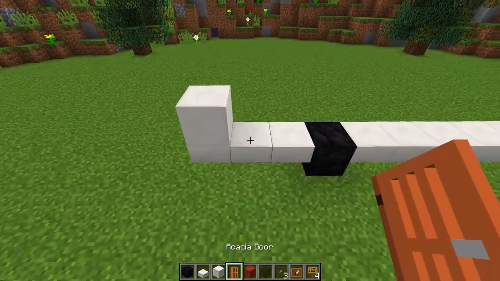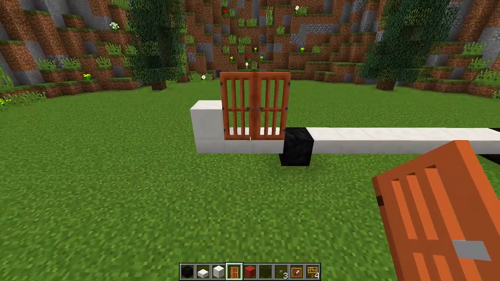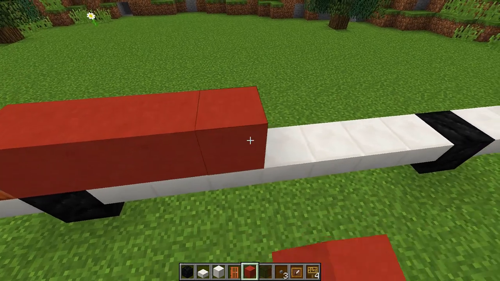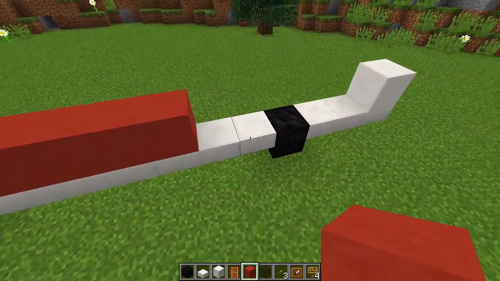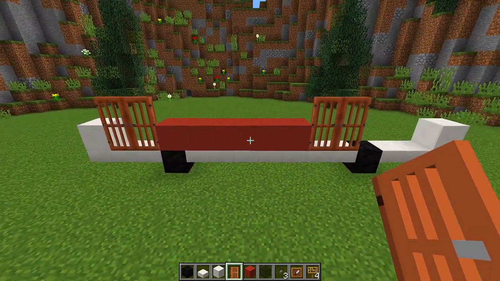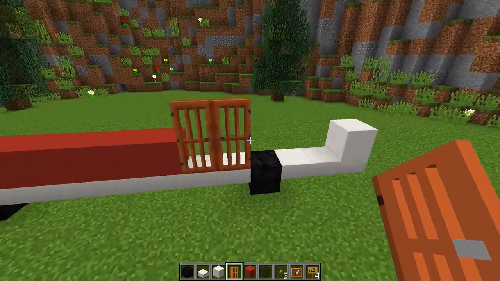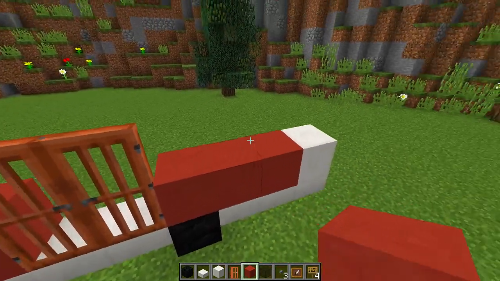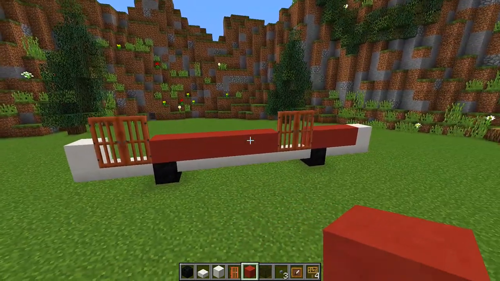Then what we're going to do is get our acacia doors and place two acacia doors right here. Then we're going to get our red terracotta and we're going to go all the way across until we have two more slabs left just like this. Then we're going to put two more acacia doors. So these are going to be the doors into our bus. Then what we're going to do is get our red terracotta, place three pieces of red terracotta like that. So that is going to be our first layer done.